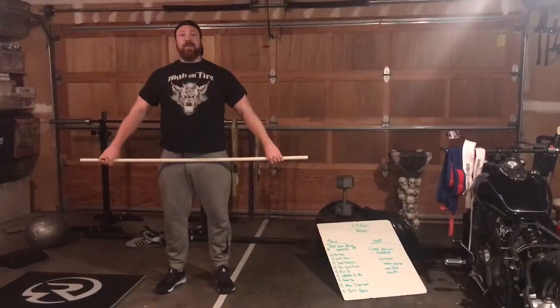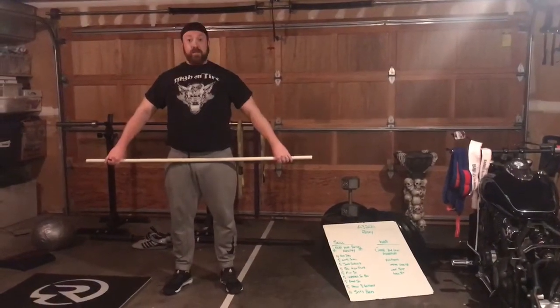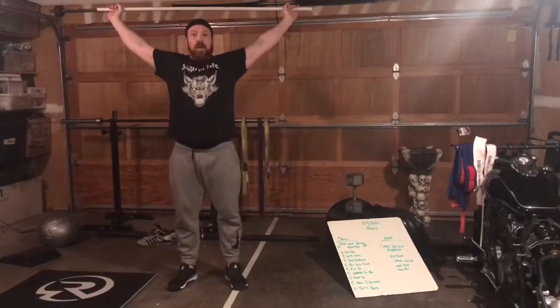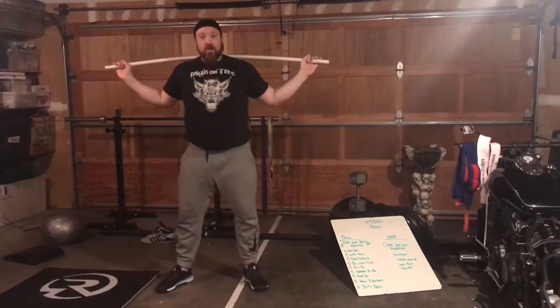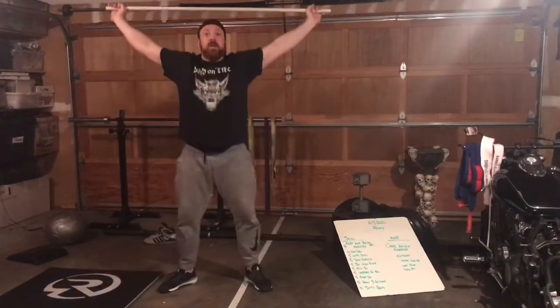And after that, we have the jumping high pull, which is dip, jump, high pull. And then we have a muscle snatch for set of 5, which is bring that up overhead. And then after that, we have what's called a pressing snatch balance. So our feet are in our squat stance. You're going to press yourself into that position.